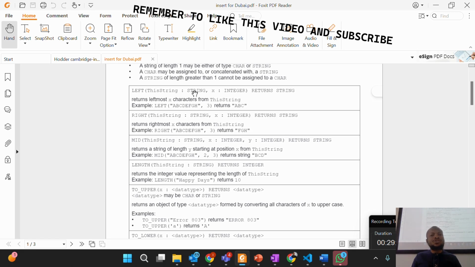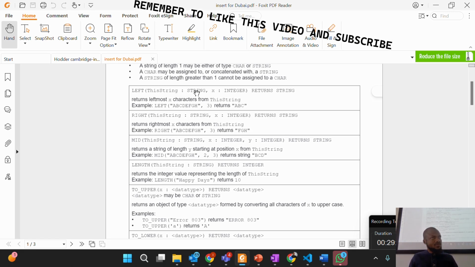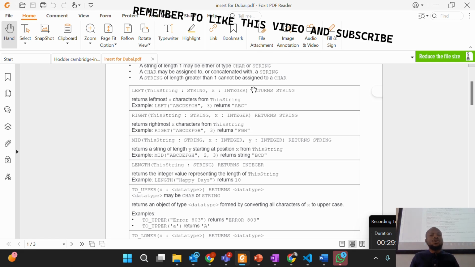No, sorry. This string is the name of the variable of type string. Is that understood? That is of data type string. x is the number of characters you want to return, and it must be of type integer. When this function is called, it will return a string.